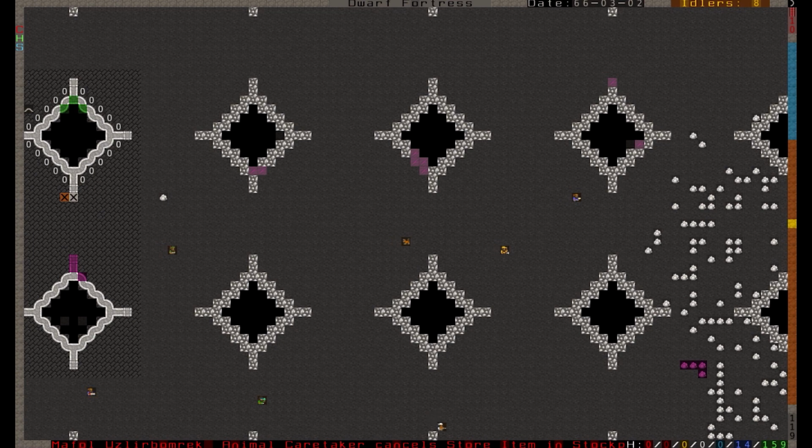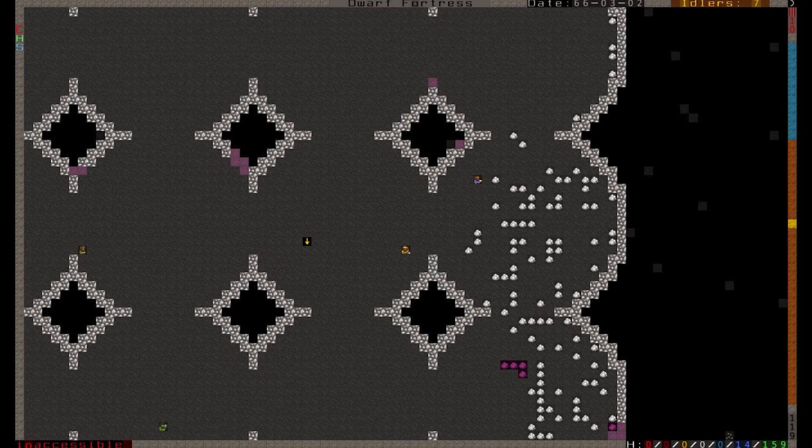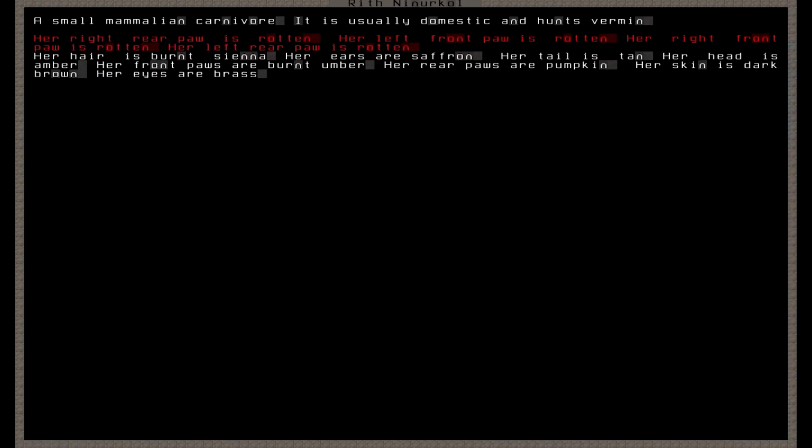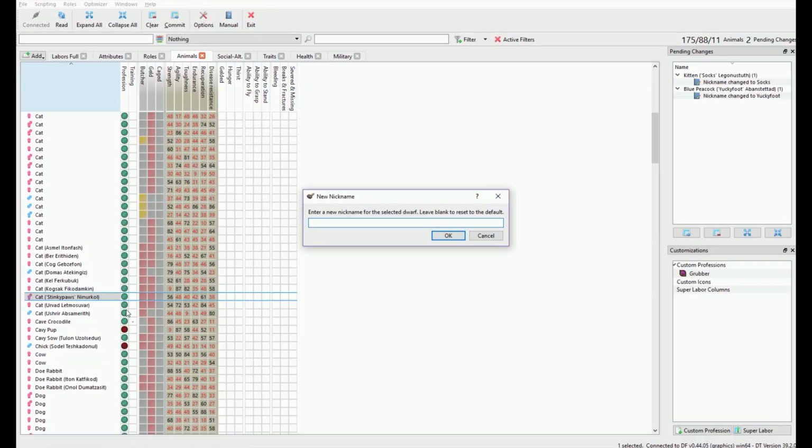So I've been seeing clouds of miasma kind of randomly throughout the fortress, and I just realized it's this cat. This cat is literally rotting and stinking. How are all these cats? This is a different cat. Her hair is burnt sienna. The last one was cream. Why are all their feet rotten? What's going on? Okay, I found the cat in Dwarf Therapist.